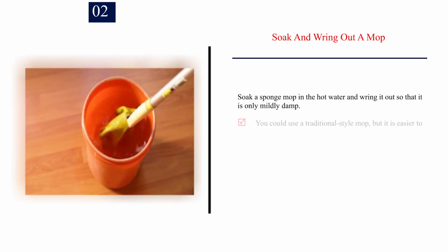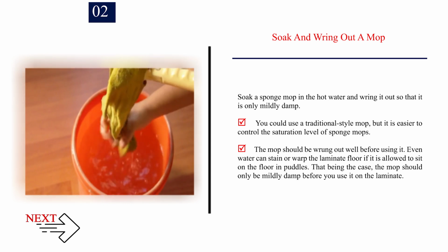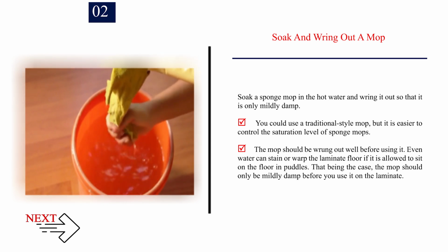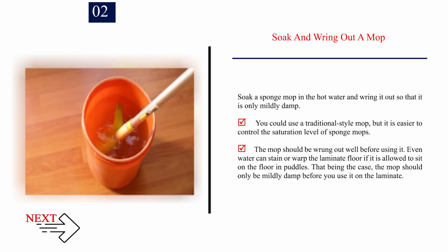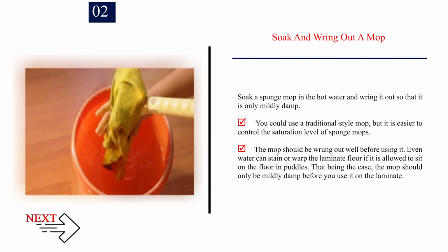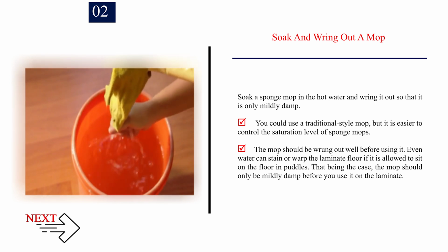Number 2. Soak and wring out a mop. Soak a sponge mop in the hot water and wring it out so that it is only mildly damp. You could use a traditional style mop, but it is easier to control the saturation level of sponge mops. The mop should be wrung out well before using it.